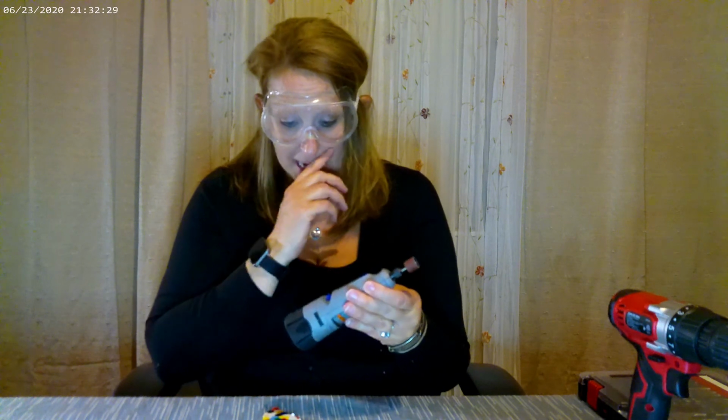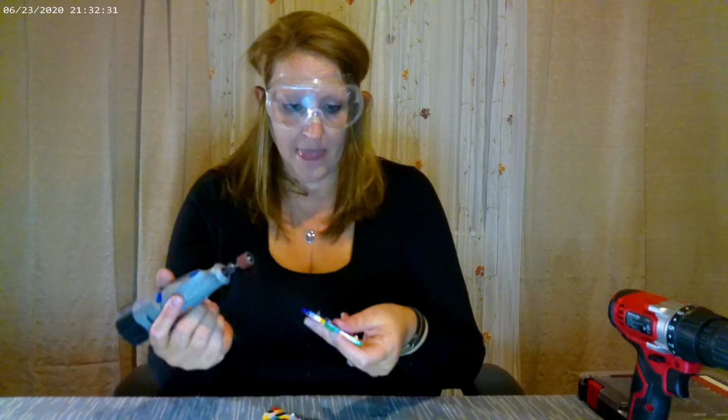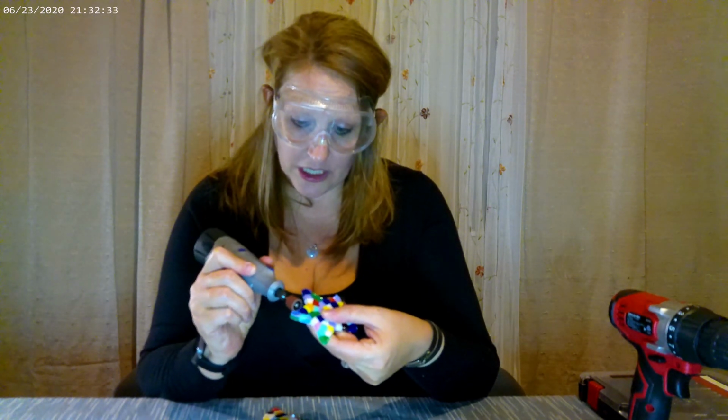Number one thing that he's always on me about is safety. So I am going to use these safety goggles that I got at the dollar store just to protect my eyes, because I do not want to have any of these plastic pieces flying up and hitting me in my eye. So we're going to start this on a low setting, and I'm just going to take these and we're going to shave down the sides.